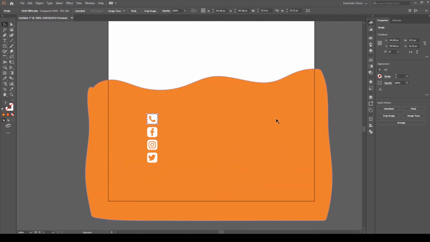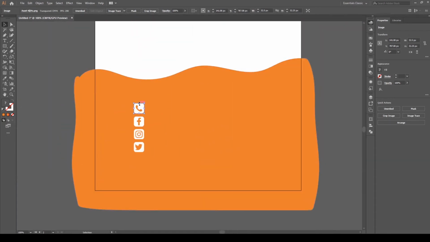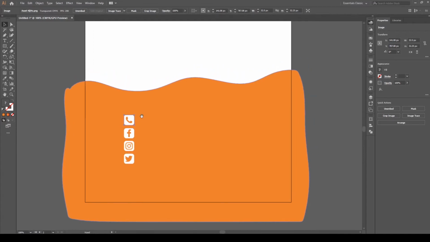So these are the icons that we are using, and then from here, let's say the spacing between these icons is quite jumbled up.